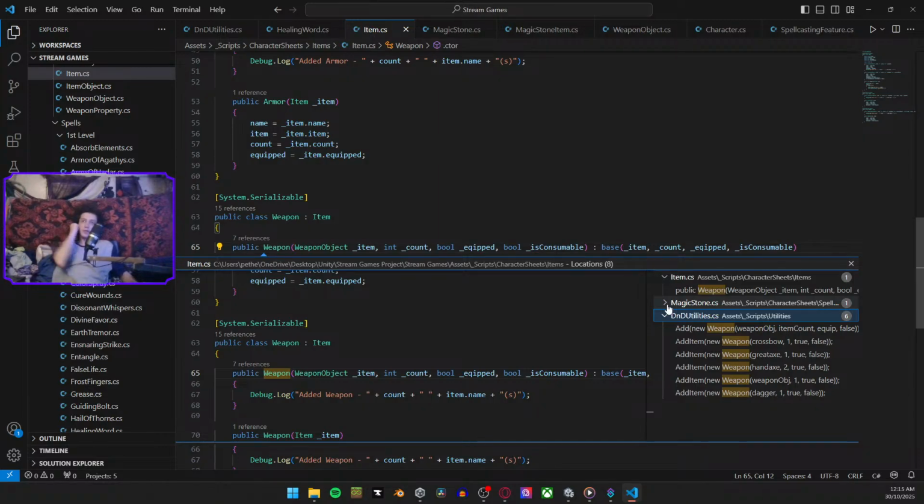So I think the problem is, it doesn't serialize the function, obviously. How do we rectify that?